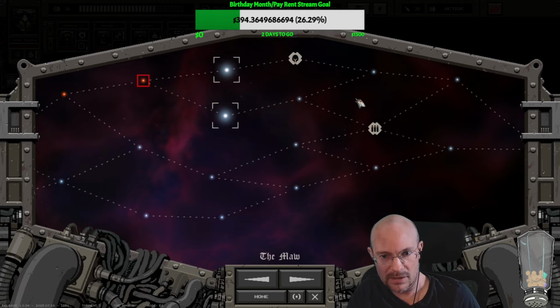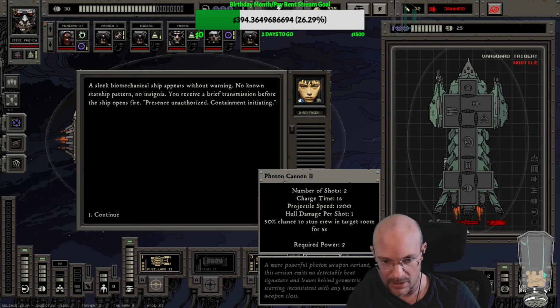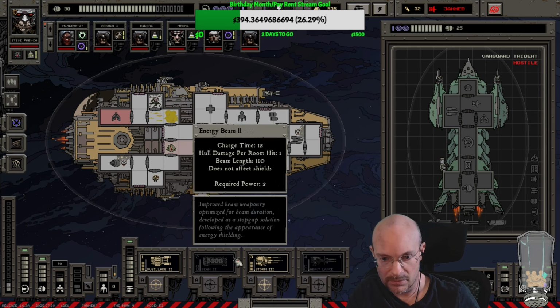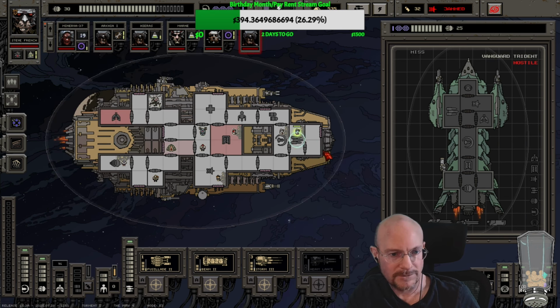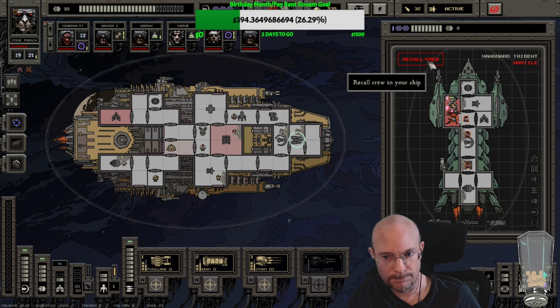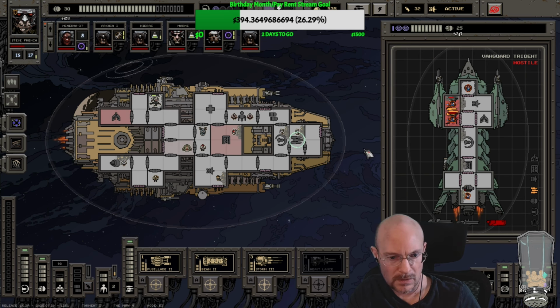500 scrap. Jeez. Alright, let's see if we can get some blood and death cultists to go along with our crew. Oh, we have Ender's Game, guys. 5 shots and a beam. Contamination initiating. Okay, see if we can get a weapon offline, I hope. Damn it. Okay, let's barrier our weapons. You know what? I'm kind of scared of these weapons. I'm going to use the breach charge. That didn't actually do system damage, did it? Okay, well that did some. Okay, we got the beam offline. His weapons don't line up perfectly, so that's good for us.